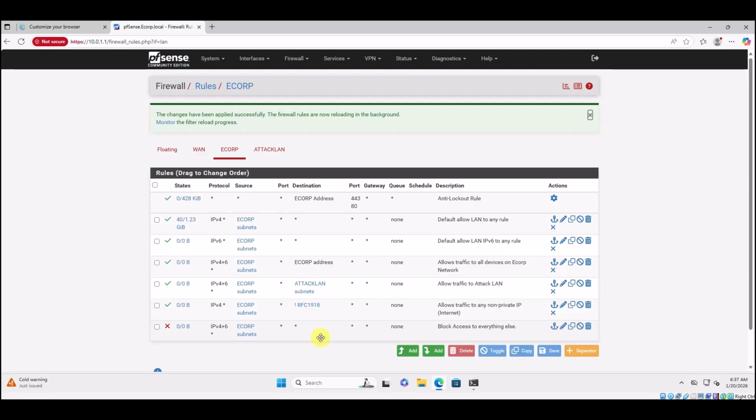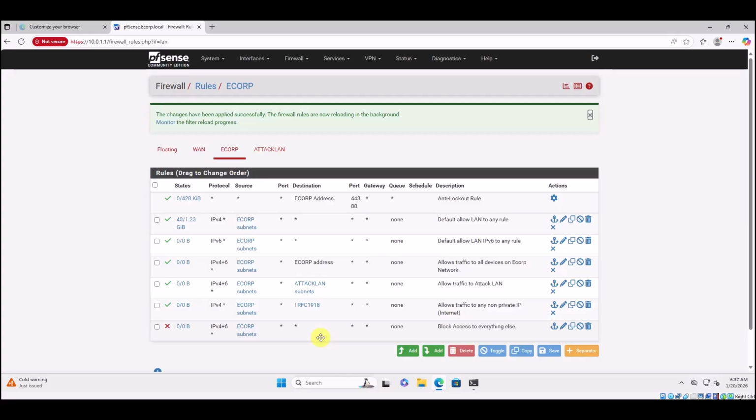And what the implicit deny rule means is, unless a rule has been explicitly allowed, then everything's going to be blocked. Now, the default for the OPT adapter that we're calling the attack LAN adapter does use the implicit deny.